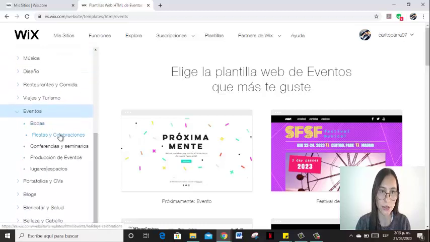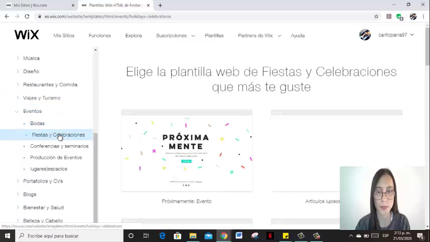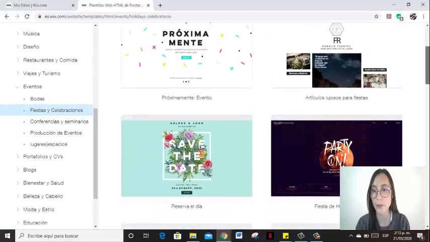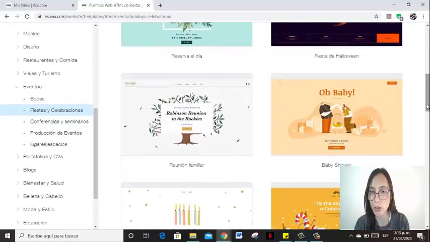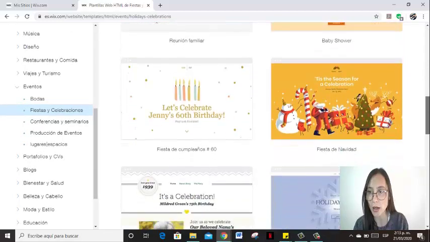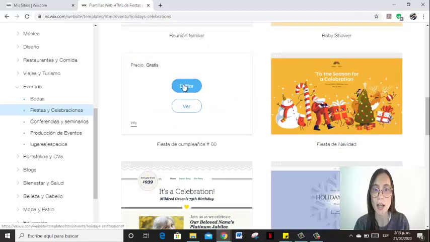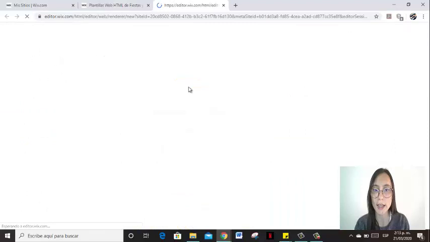So, for example, I think this template is very beautiful. So, I select this button to edit. I have to wait for the template to load.